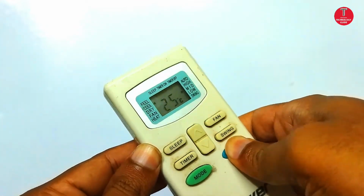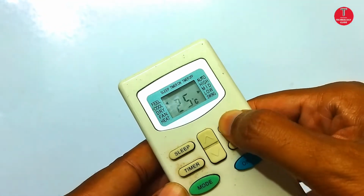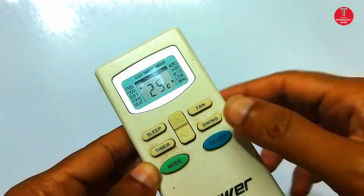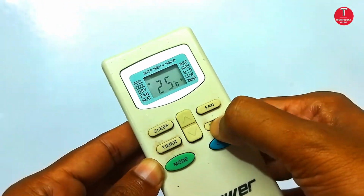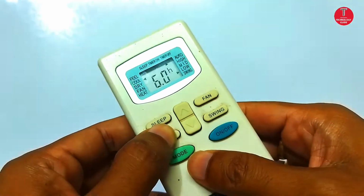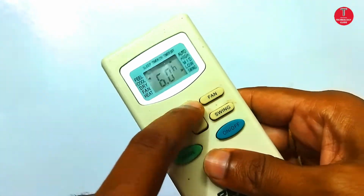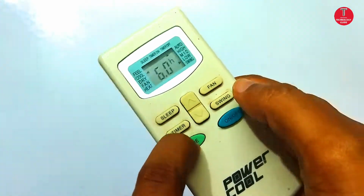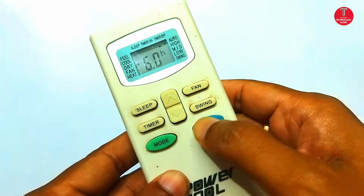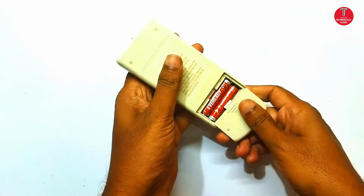You can see here, some keys are not working properly and the on and off buttons are completely not working. In this case, by cleaning the remote PCB, we can make it work. Let us proceed with some simple steps.